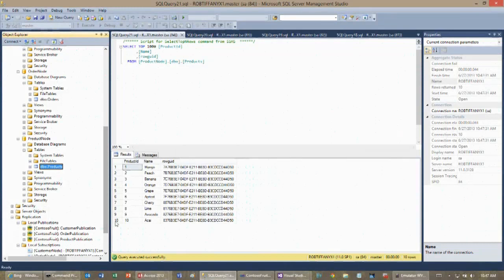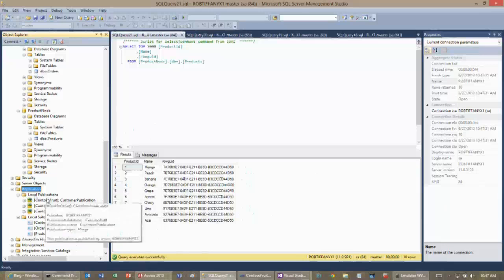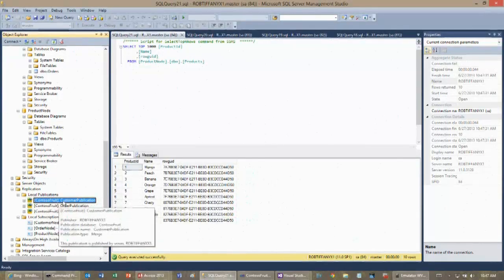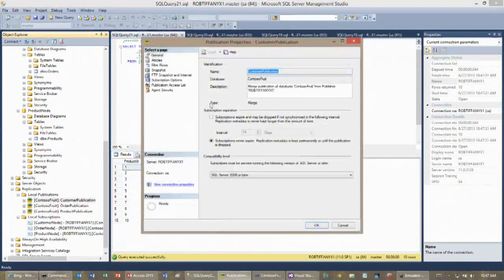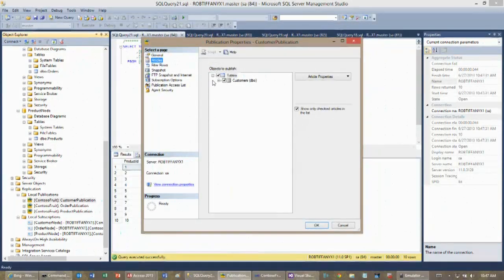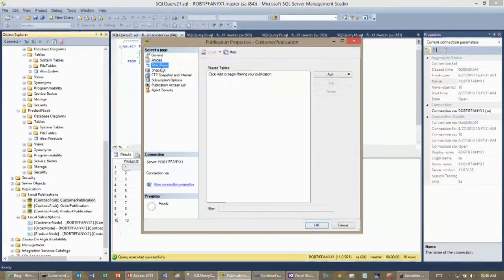Let's take a look here. If I go down to the bottom, you see the replication folder, and I have 3 local publications. We'll look at the properties of one of them. I created this customer publication. I click on articles. All an article means is the tables, columns, and rows and things like that. Here you see I've checked the customer table and the columns in it. It's checked as a download-only table, because most of those are just going to be read tables for scalability. Here's the part where you do filtering.